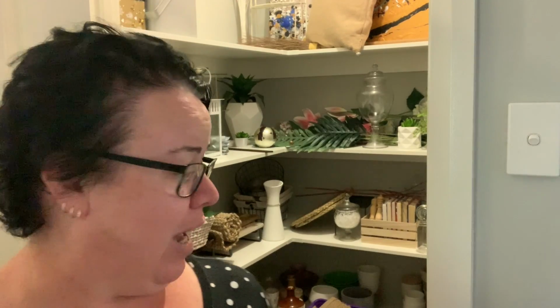So I'm slowly moving through the house and at least organizing small hot spots where things have just piled up. And this is not even a small hot spot. This is pretty much taking up a third of the house at the moment. So I'm just trying to at least clean and get some sort of order back into some of the smaller areas of the house before I start even thinking about bringing out Easter decorations.